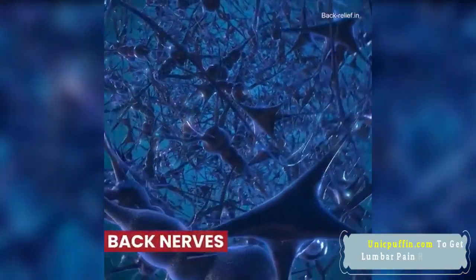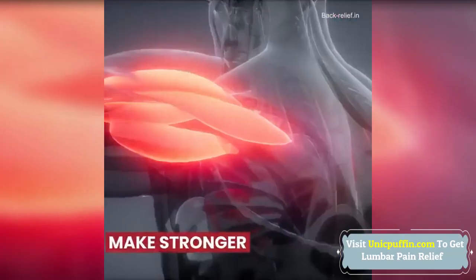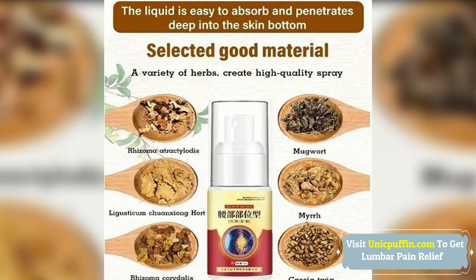For external use, spray this product directly and evenly on the corresponding parts, and let it stand for absorption. It is recommended to use 2 to 3 times a day, suitable for people who suffer from physical discomfort caused by pain in the neck, shoulders, waist, legs, and joints.